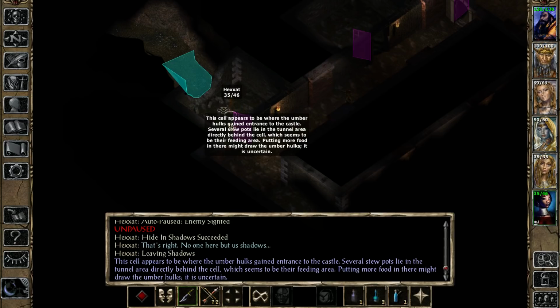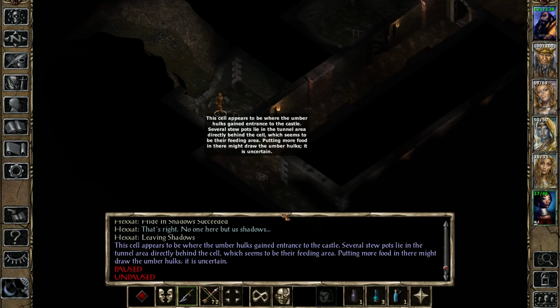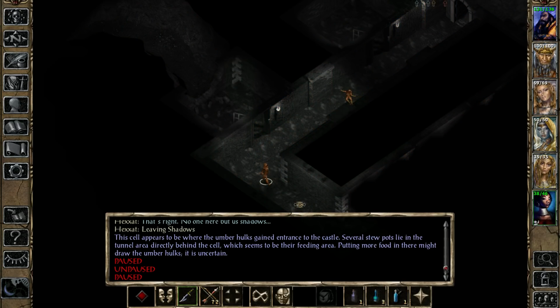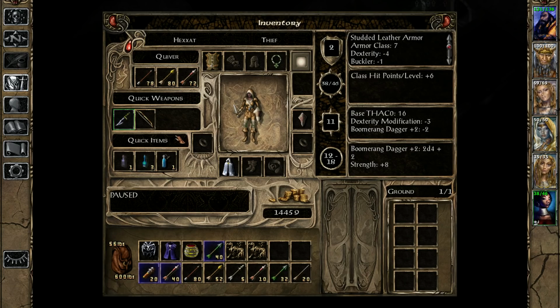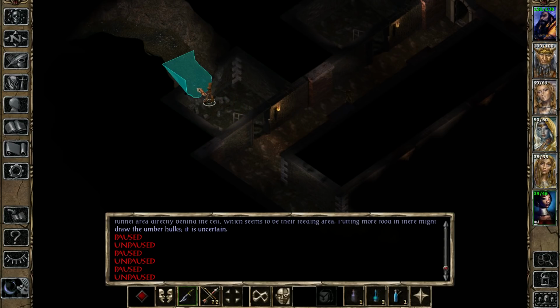Aha! This cell appears to be where the Umber Hulks gate entrance to the castle. Several stew pots lie in the tunnel area. So this appears to be the feeding area. So time to place the dog stew. Did that work? Oh, I've just picked up dog bones. Oh dear me. Oops.